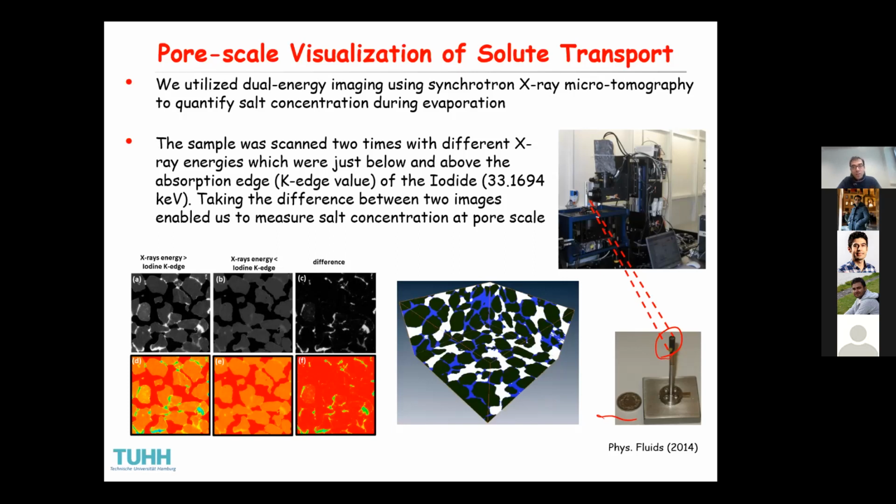Remember, when you started your experiment, the concentration was uniform. Let's say I filled my sand column and saturated it with a 5% concentration. But when you look at the pore-scale image, the concentration is different. So there are several messages in this single panel. First of all, as you can see here, the large pores are preferentially invaded by air. That's not surprising, because when the pores are large, the capillary pressure is less, so it is easier for the air to invade there.